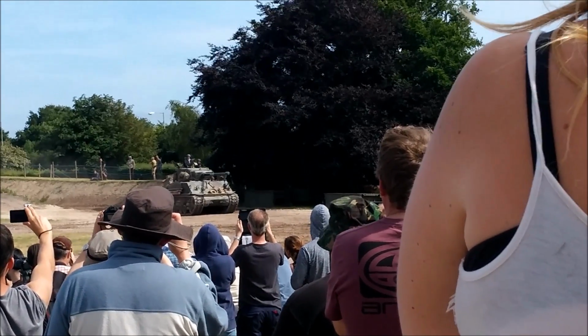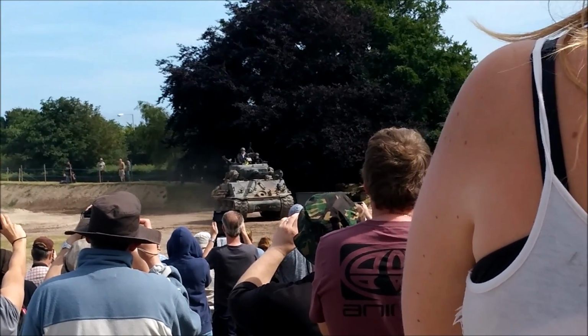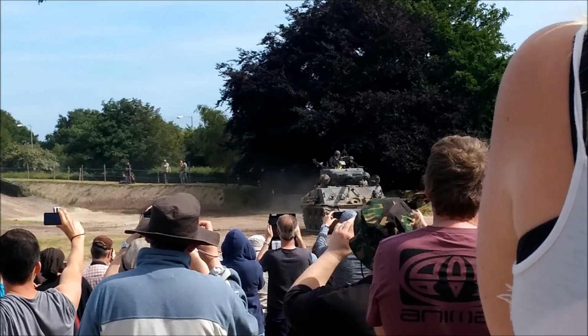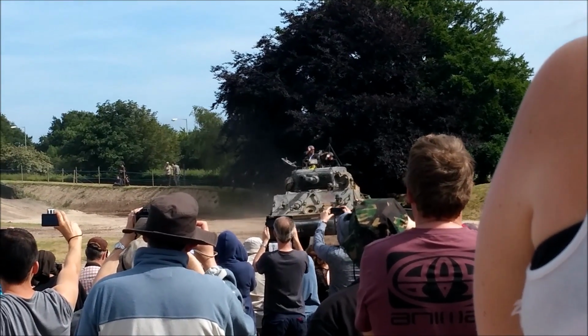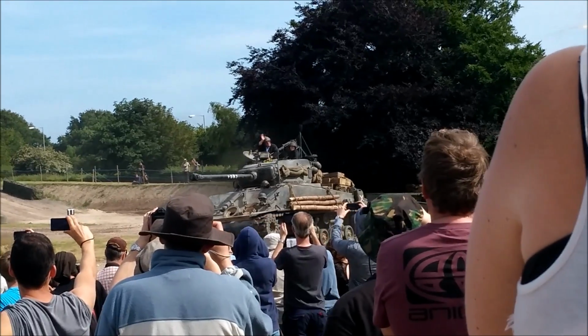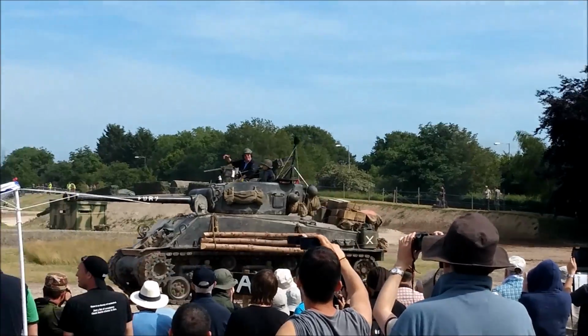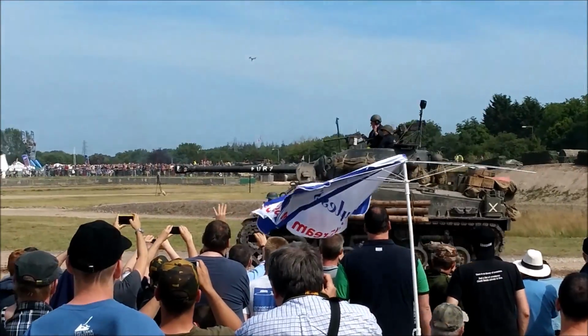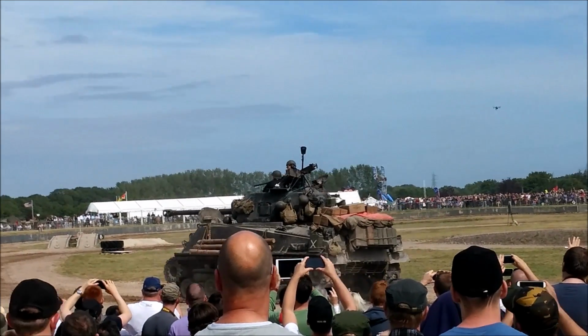And for the American war plan, it worked. They threw their engineering ability and money at the problem when the war came along, and don't forget they were on the winning side. Now this particular Sherman going around, this is the Tank Museum Sherman, and this is the one that was used recently as the Fury in the war movie Fury. And we've left all the kit on it, so it looks like it's kitted out as it was in the film.